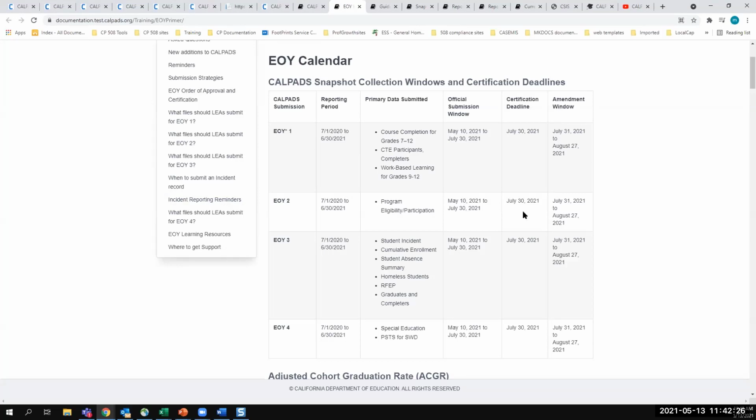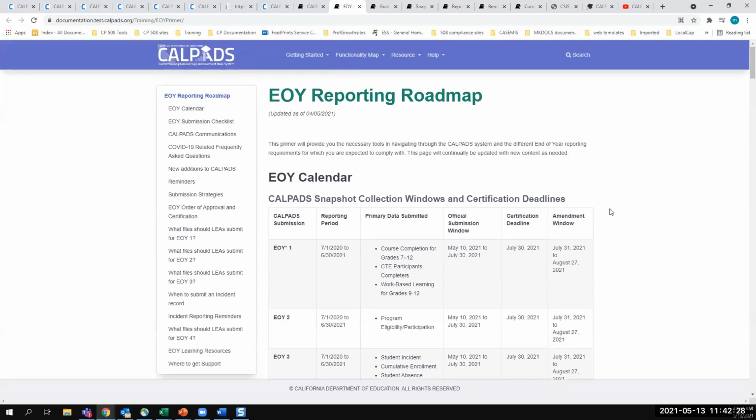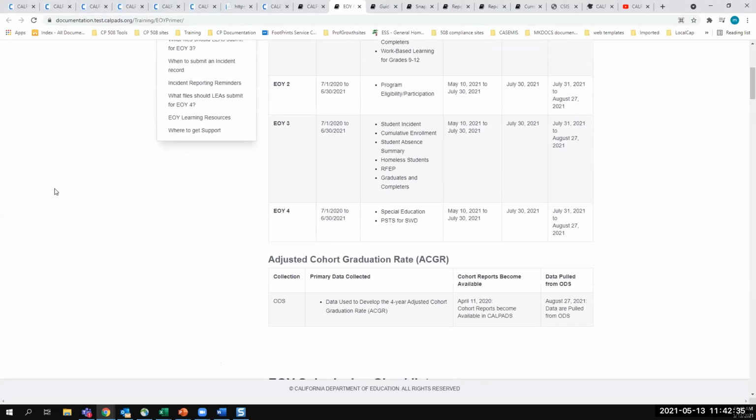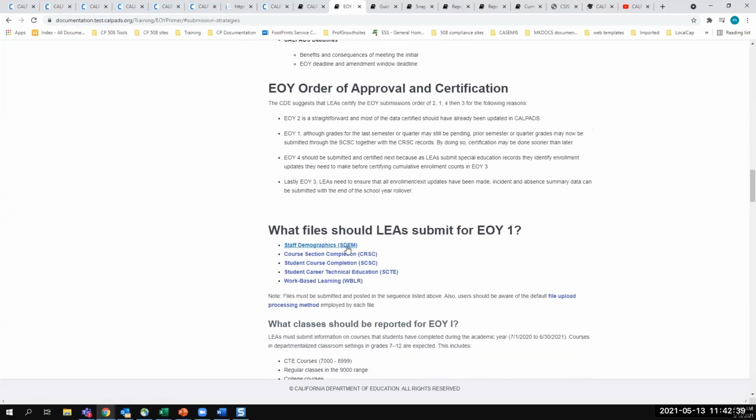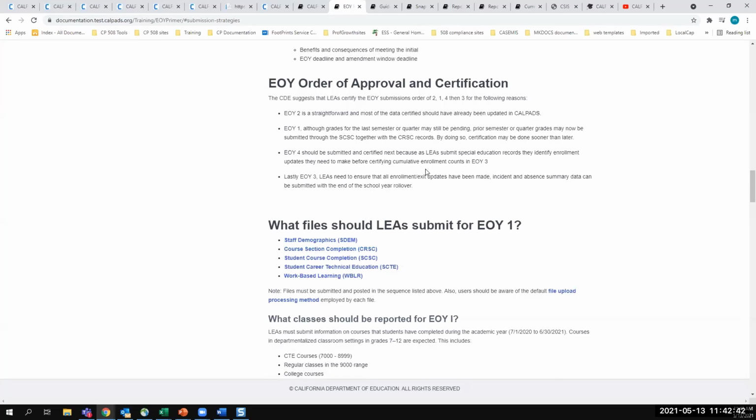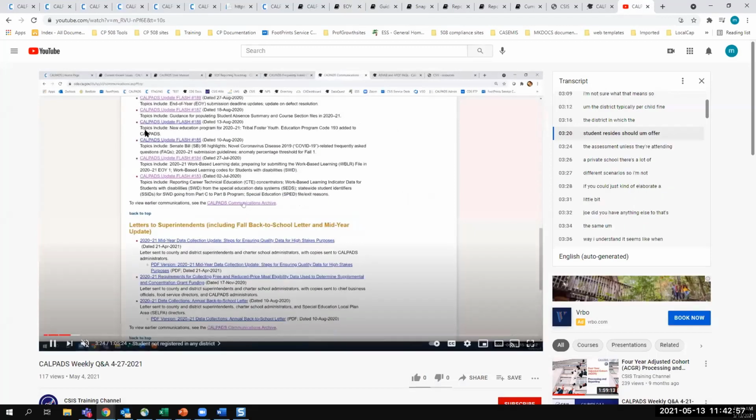And so, just as a shortcut, Mario, school's still in session, so probably you can complete End of Year 2 now. It's just program participation, specific programs. There's a YouTube video that talks about it. You have the CalPADS user manual, the data guide, and so on, but the YouTube video probably will shortcut it for you.